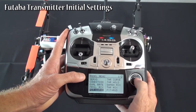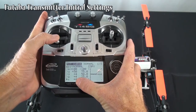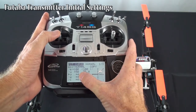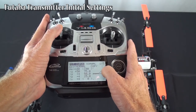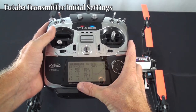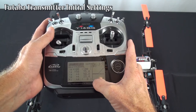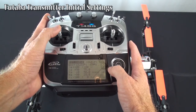Mixing — we don't have any mixing. Pitch curve in normal mode: from low stick up to half stick, you stay at plus 4%. From half stick to 100%, you go from plus 4 to 100 — straight line. Throttle hold, same. Stump mode, you go from minus 100 to plus 100, just a straight line.